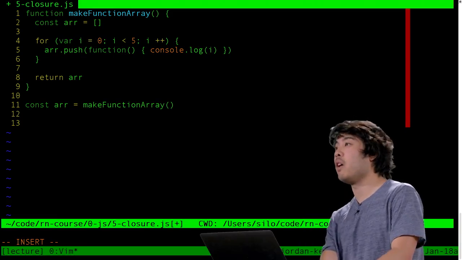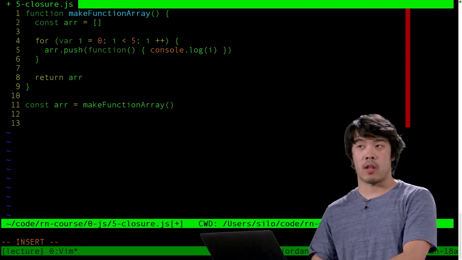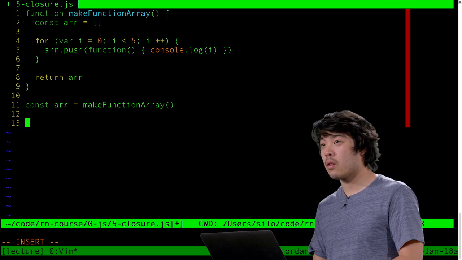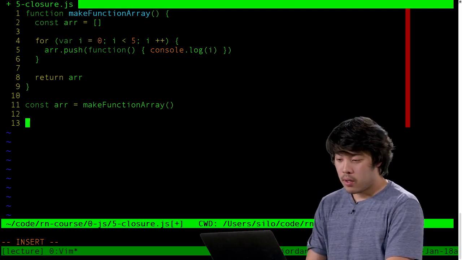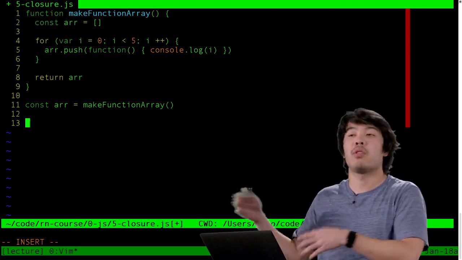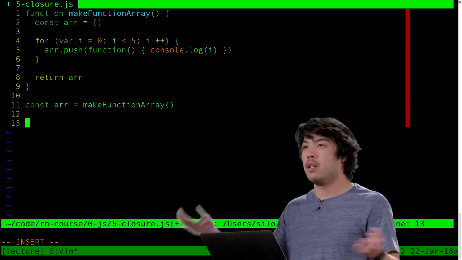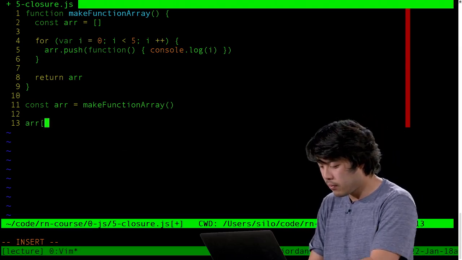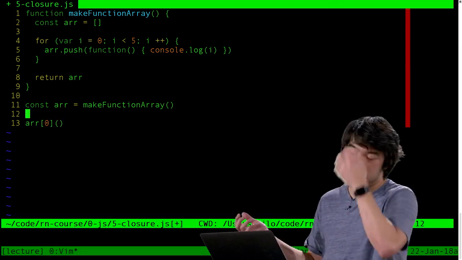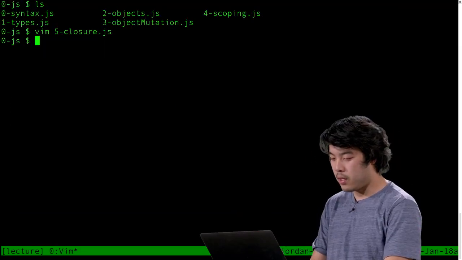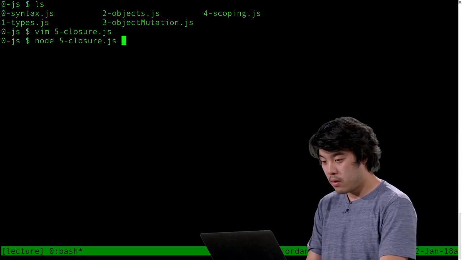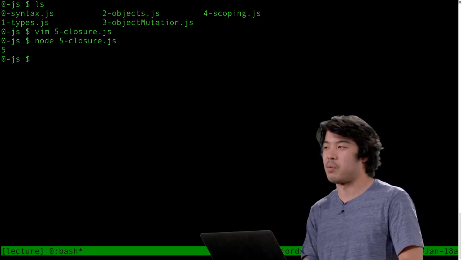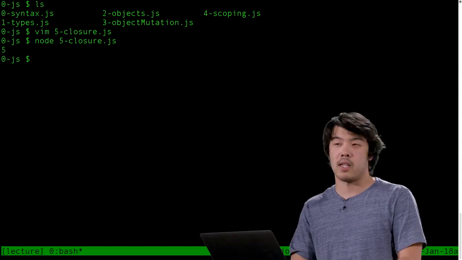I get back an array full of functions, right? And what do we expect those functions to do, each of them? Print a number, right? And so what should happen is I should be able to march through this array, invoke each of those functions, and get back something that counts, right? Basically. So let's see what happens. So I'm just going to access that first one and invoke it. And we expect it to print out 0. Whoa. So that there is one JavaScript programmer's worst enemy, because it's somewhat unexpected.